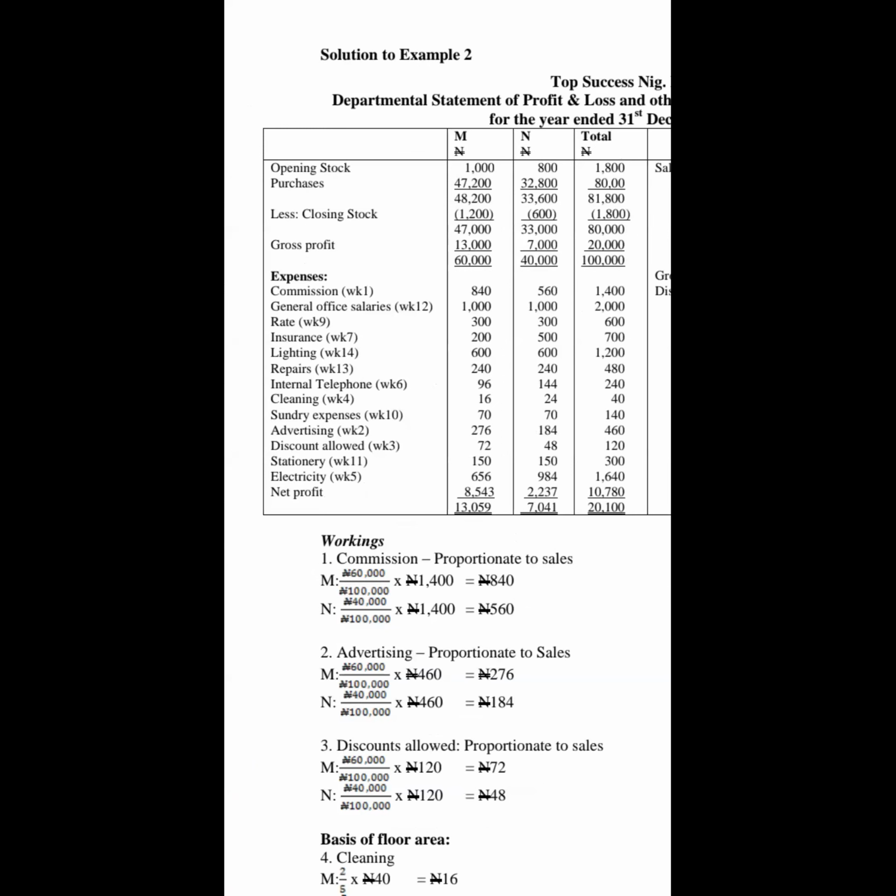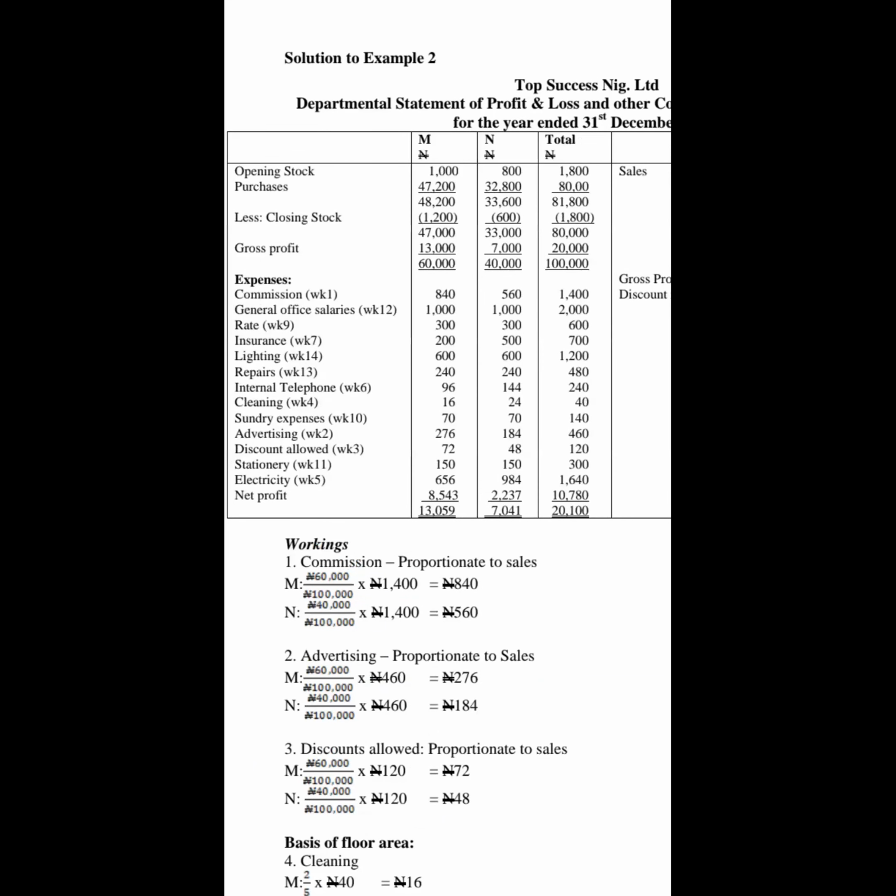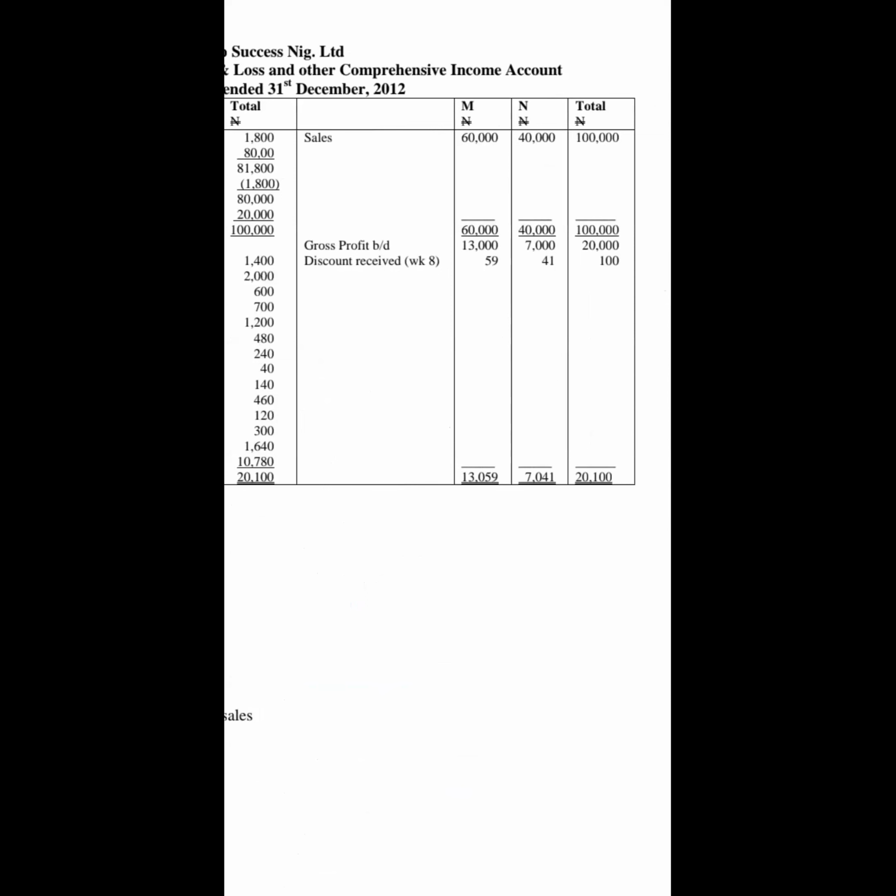So we are done with the trading aspect of it. So we are coming to the profit or loss aspect. You remember those are our workings from those days. So the gross profit we have for departments M and N, 13,000 and 7,000, which gives 20,000, is what, after closing that aspect, the segment, that's what we now have as gross profit brought forward. That is brought down, 13,000 and 7,000 plus 20,000.